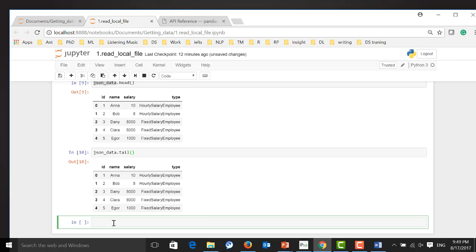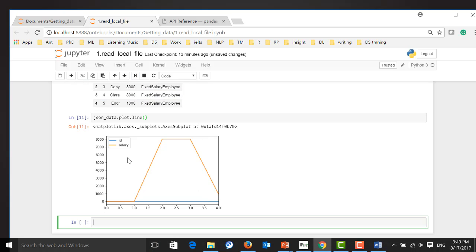Because we only have 5 lines of test data in this JSON file, the first 5 lines and the last 5 lines are exactly the same. And also we can give a very simple plot over here as well. Say JSON data plot, and this time we can say line. Let's see what happened. As you can see, we can plot over here. We will see a lot of how to operate data with pandas in the following courses.